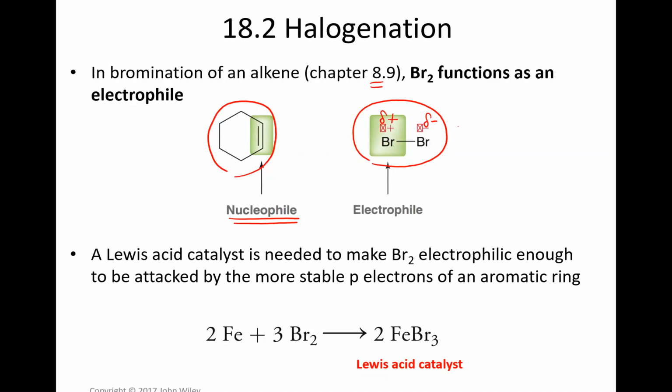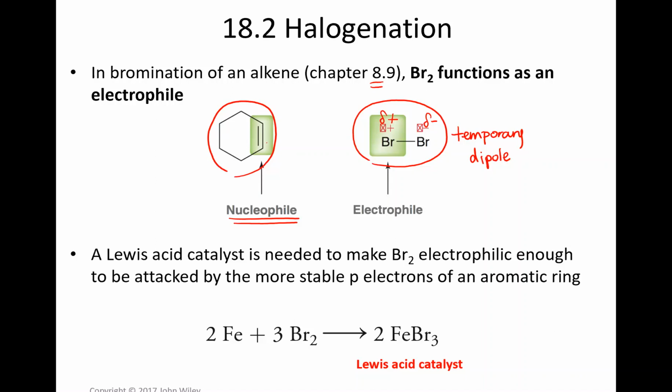So this is called a temporary dipole. And again, it's induced by the nucleophile approaching the bromine. And this works really well for bromine because it's a large atom, so its valence electrons are more loosely held because they're further away from the nucleus, and so they're more polarizable. It's more easily able to distort its electron cloud.